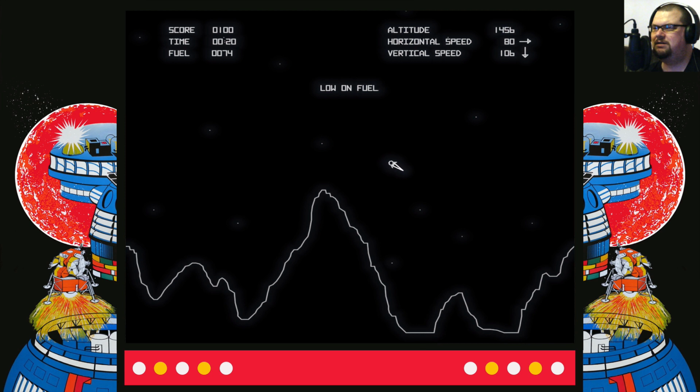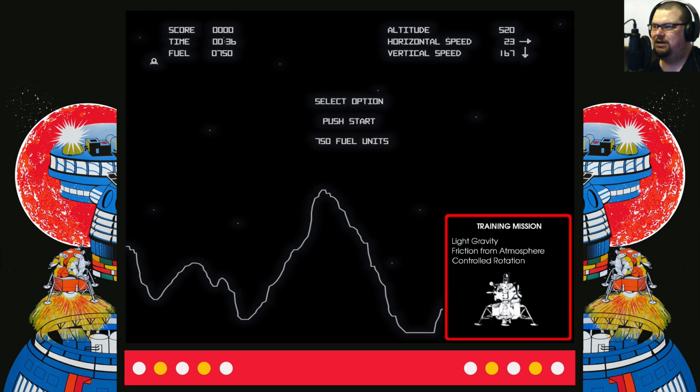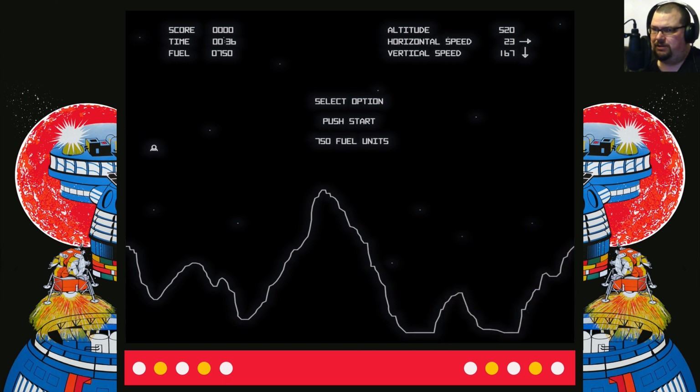However, given the amount of fuel it generally takes to compensate for rotation and positioning in this mode, I don't know how it's possible to do more than one landing. Yes, there we go. Out of fuel. Just falling gracefully to the floor. So that's Lunar Lander. In between, like I say, we have the Cadet and the Prime missions, which have strong gravity and no friction, or moderate gravity and no friction. Let's just have a go at the Prime mission.